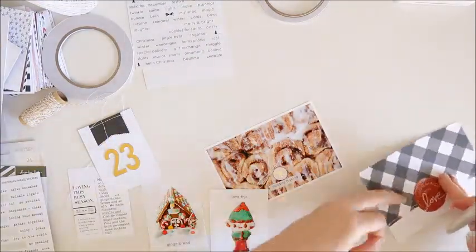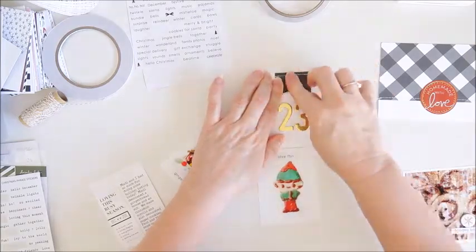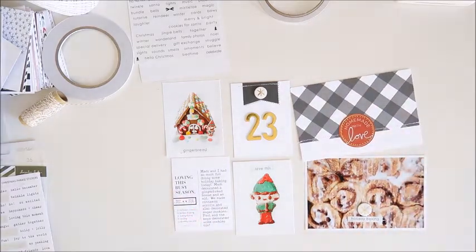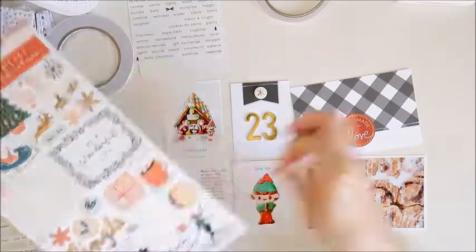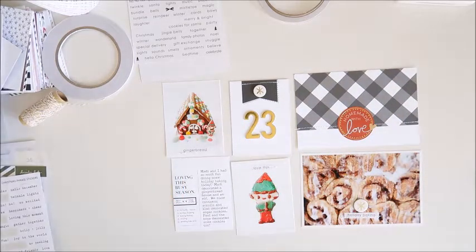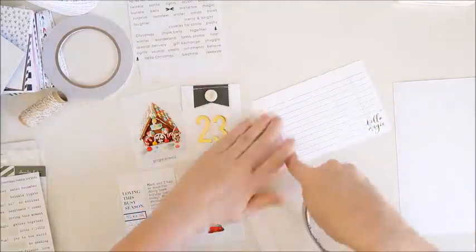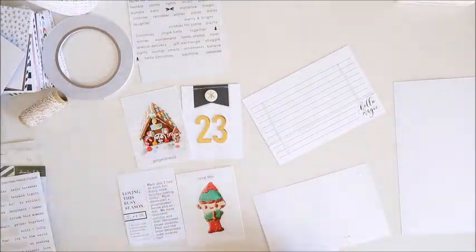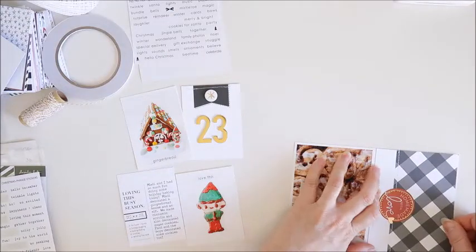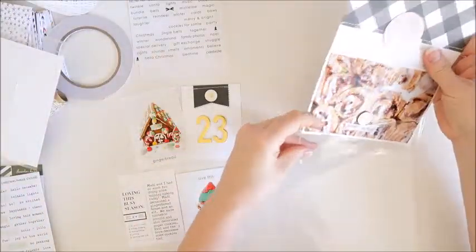I'll replace that Heidi Swapp sticker and trim off all the excess threads. I'll put the chipboard piece back on top — I had removed it to add stitching to the top of that banner piece. These are looking pretty good. To put these into the actual album, I'll need to add those two 6x4 photos to the back of that large photo. I also added a little gold heart to the 'Love' word. Adding those 6x4 photos to the back of the large photo, because they'll all be going into a large pocket — adhering them means they won't float around in the pocket and will stay nicely in place. That one can now go into the pocket, ready for the album.